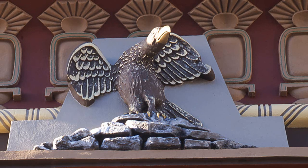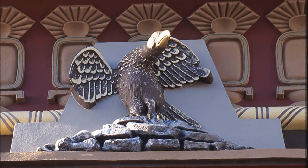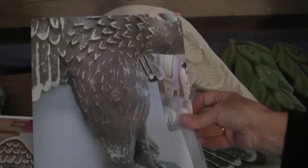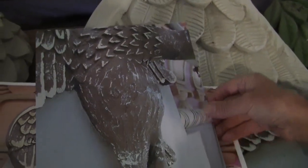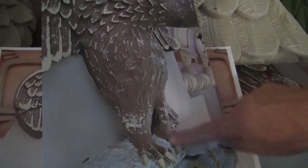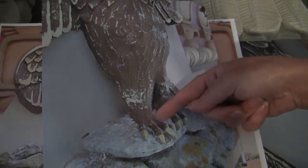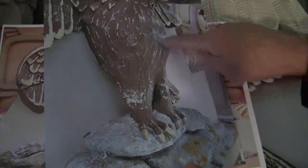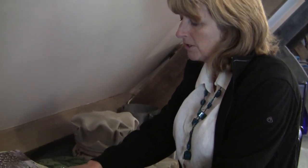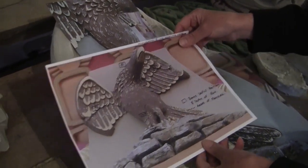The eagle, which sits at the very top of the building, takes the full force of the weather and had been restored several times before. Up close, the team was surprised by how poorly made it was — the claws were very poorly made and earlier photos showed they had simply been painted on, making them a replacement. The head was also not original — it was a lump of concrete added at a later date. Bearing in mind it was concrete, it was remodelled.